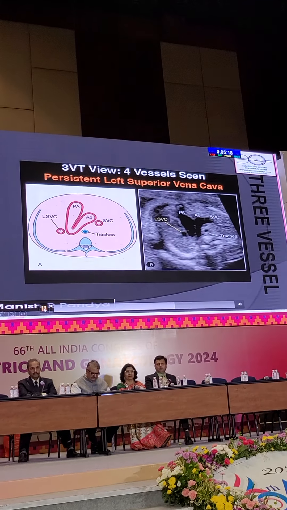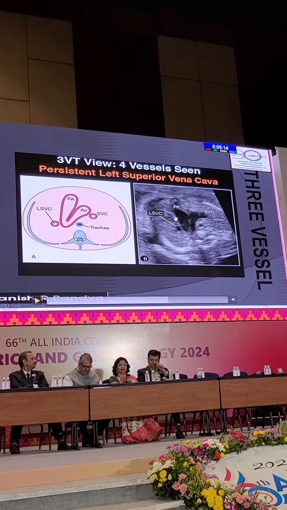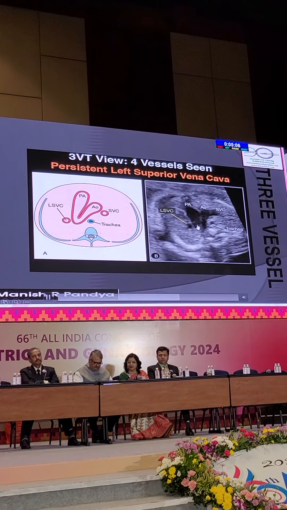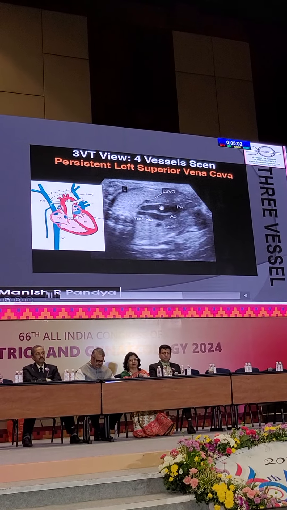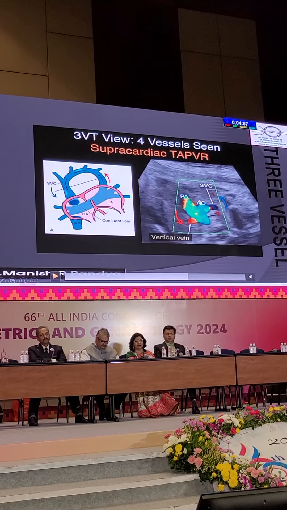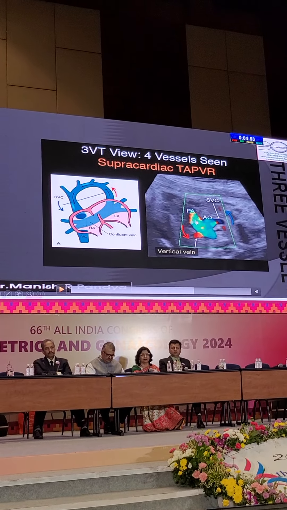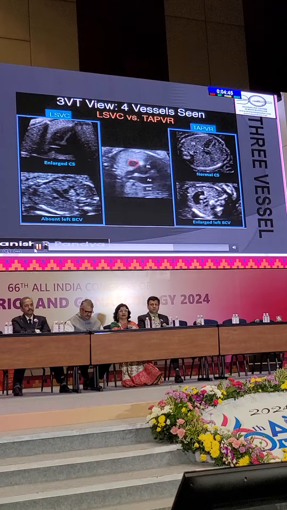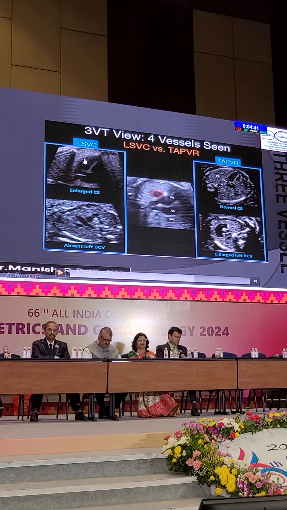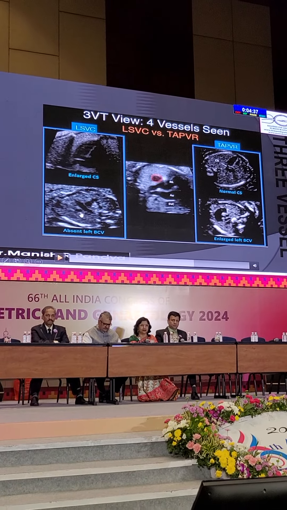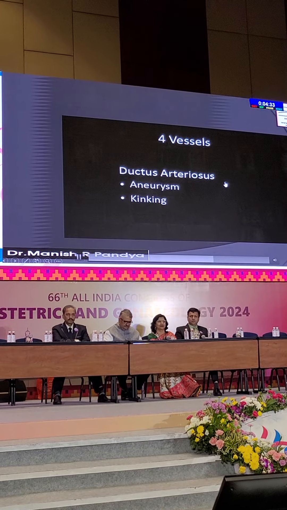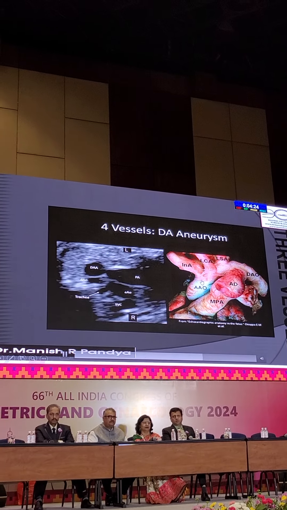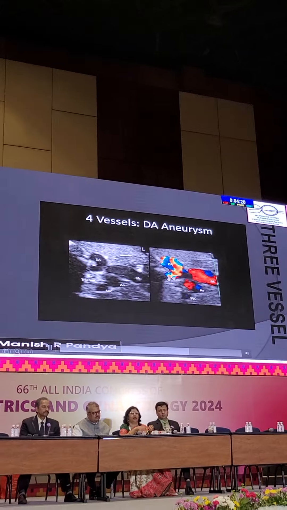Typical nomograms visualize all these findings. Recently we are also looking for the fourth vessel — persistent left superior vena cava (LSVC). Normally the left SVC is absorbed and becomes the ligament of Marshall, but when it persists, it is seen as a fourth vessel in the triple-vessel view. In total anomalous pulmonary venous connection (TAPVC), there are four types: cardiac, supracardiac, infracardiac, and combination. You can see a vertical vein near the pulmonary artery. To differentiate: persistent LSVC shows an enlarged coronary sinus and absent left brachiocephalic vein, while TAPVC shows only a normal sinus. A fourth vessel can also represent a ductus arteriosus aneurysm with turbulent flow.